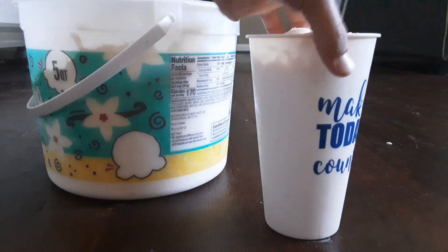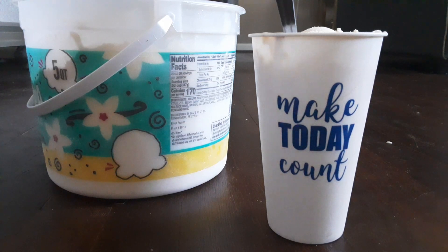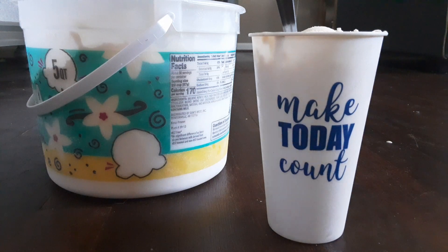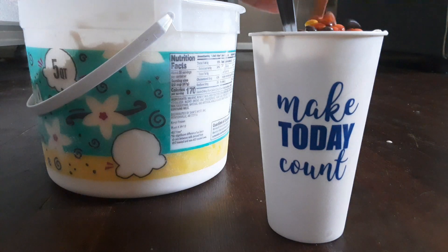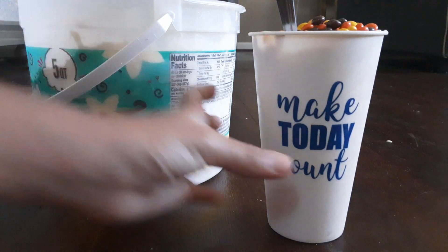Now what you're going to do is add your toppings. You're going to add some M&Ms — that's what I use. So I'm adding the M&Ms. Oh my god, I think I added too much. I literally think I added too much. I'm just going to mix it, actually. That's like the only thing I can do.